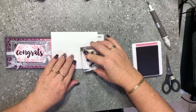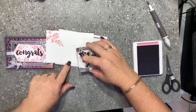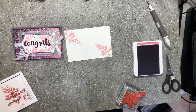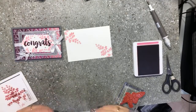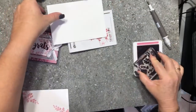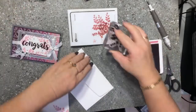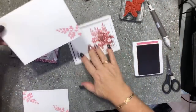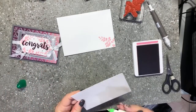Okay, so I'm going to pop that in that corner. And I think I might pop another one stamped off in that corner there. So that's going to look nice for the insert. And then I need to stamp out an envelope to match, because we need to have an envelope that matches. Okay. So I'm just going to bring in this as my scrap. I need to stamp off first. And then in the corner of my envelope. And stamp off there. And in the corner there. Okay. So we'll pop that on the inside of the card.